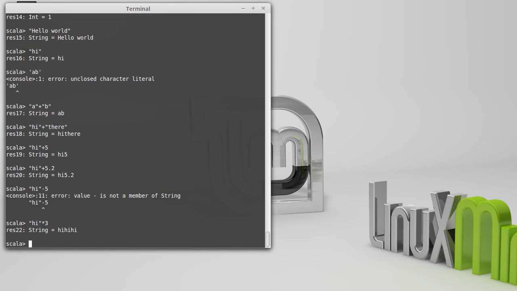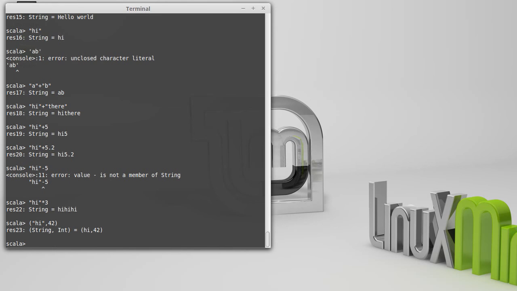Another way of playing with types in Scala, in fact, another type in and of itself, is a type called the tuple. And what a tuple does is just a combination of other types. So if I had the values "pi" and the number 42, I can put those in parentheses and separate them by commas, and I get the tuple. Now note the type here. The type is String, Int, which makes sense because we have a string and an int, and its value is the values that we had inside of our original tuple.